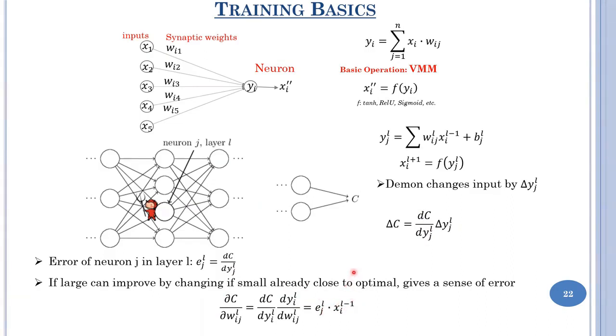Now remember from our discussion on the stochastic gradient descent algorithm that to train these neural networks, you change your weights in such a way that their sign is negative to the gradient and the magnitude is proportional to the gradient. This way you ensure that the cost is always reducing. So once you have found the gradient of the cost with respect to the weight, which is simply your error multiplied by the input, you have to change the weights by an amount which is negative of this value and proportional to it. If you are able to do that, you'll ensure that the cost function is always reducing, or you're improving the accuracy of your neural network.